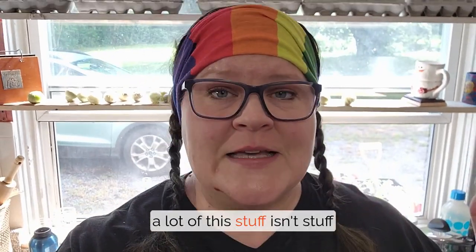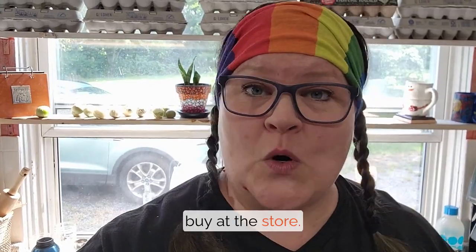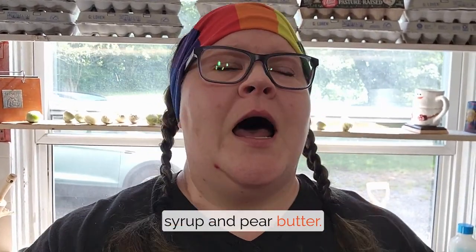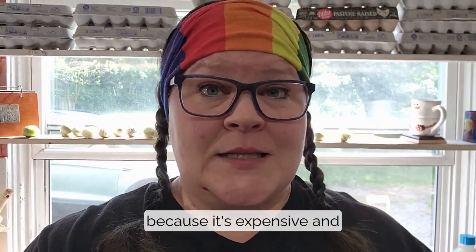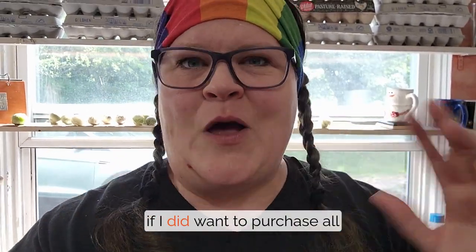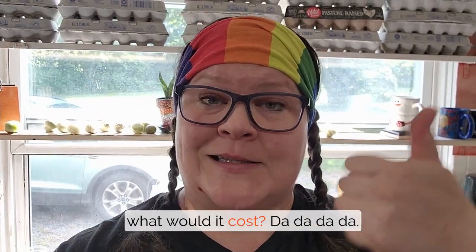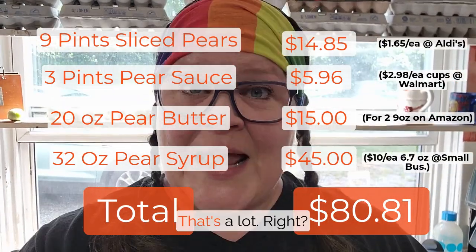Now a lot of this stuff isn't stuff that you and I might just buy at the store. You can buy pear sauce and pear syrup and pear butter, but a lot of us probably wouldn't very often because it's expensive and inflation is a very real thing. So I wanted to know by the numbers, if I did want to purchase all of this stuff at a store, what would it cost? Da-da-da-da! There it is. That's a lot.